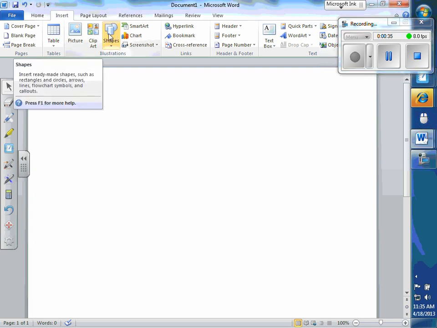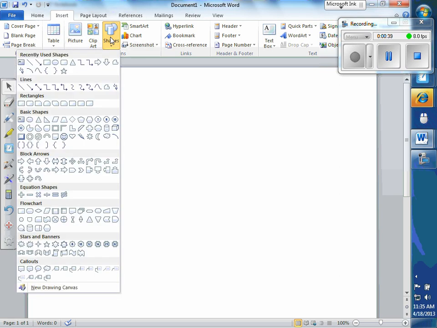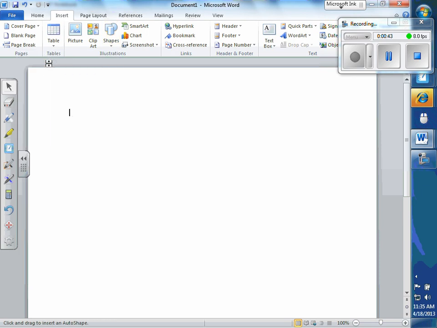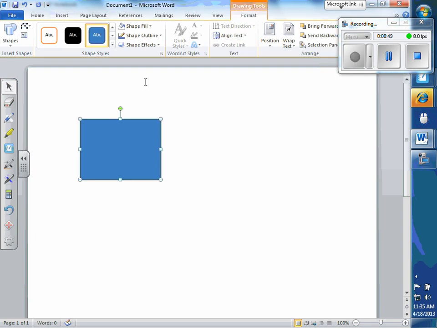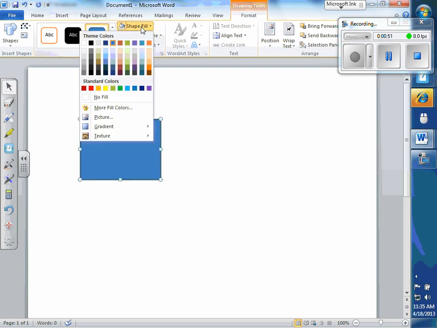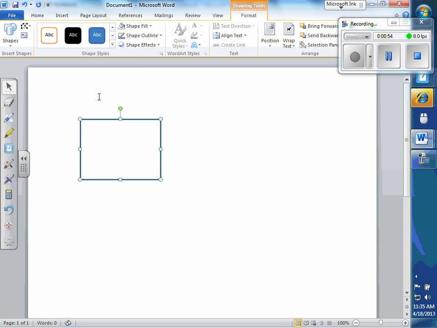So like you could take a shape, and if I click on shapes, you're going to just pick this tool and it's a rectangle. And just make a rectangle. Now, the default on my computer is to make that rectangle full, and I want to make sure that I empty it, so I say no fill.